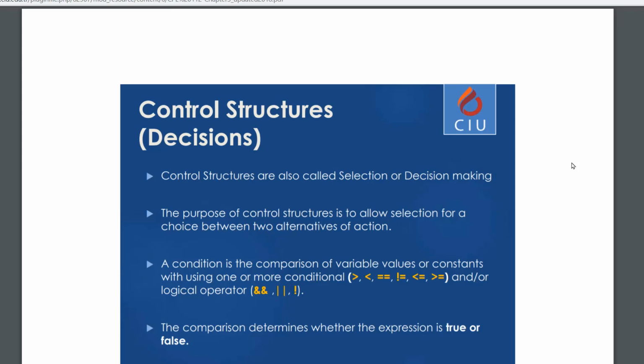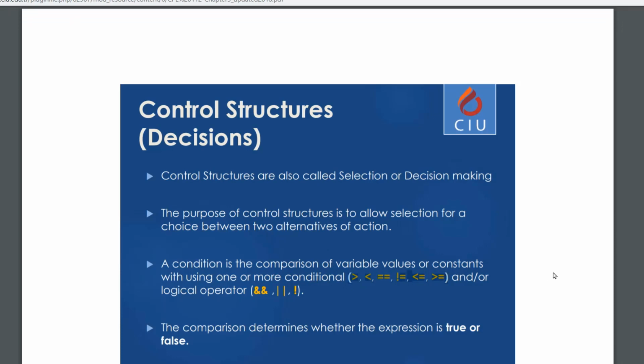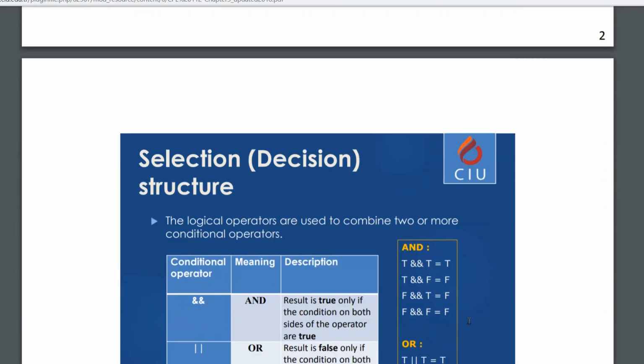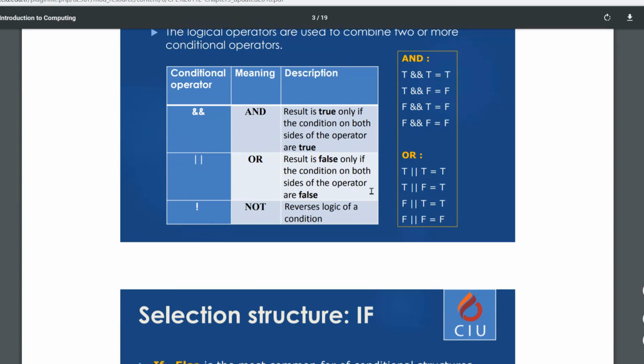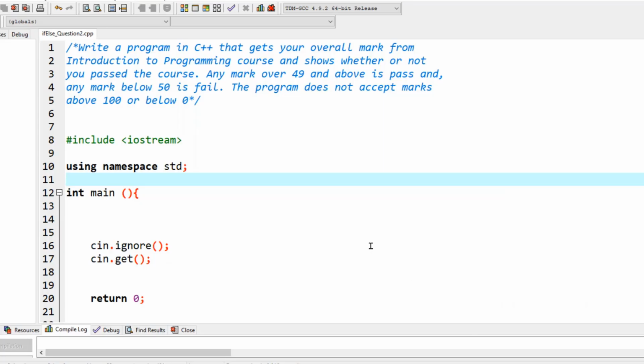And when you use control structures, you always use a logical operator, the ones that we mentioned before in the flow algorithm, such as greater than, less than, equals to, not equals to, less than or equals to, or greater than or equals to. And we can also combine them with the and, or, and not operators. Remember that the outcome is either true or false. Now, rather than talking about the theory, we're going to apply it in a program and see how this works.